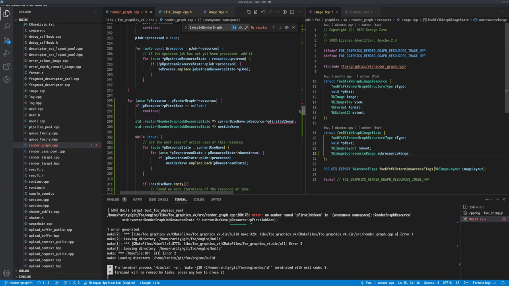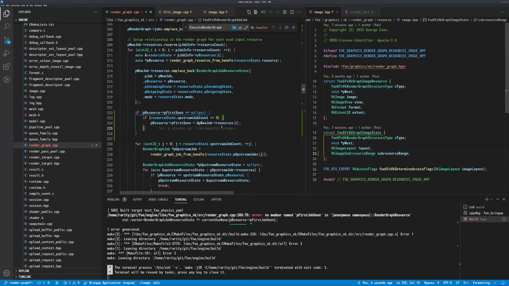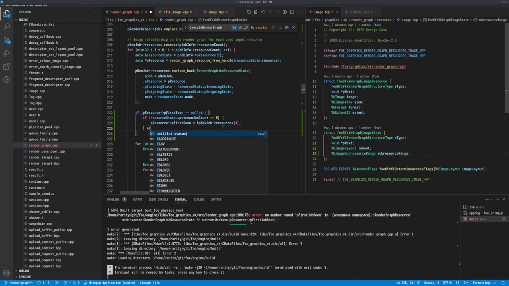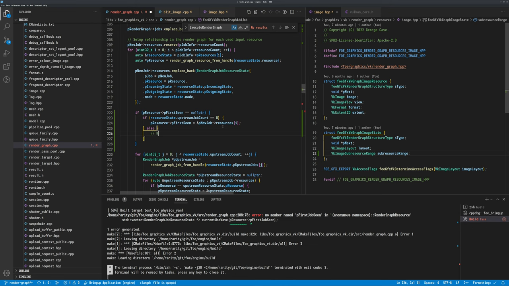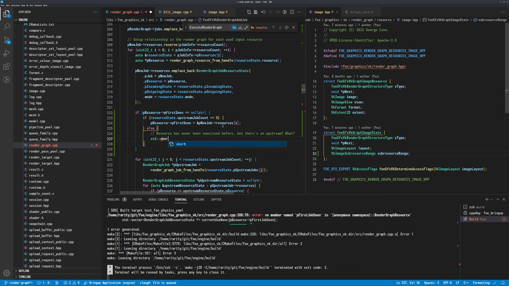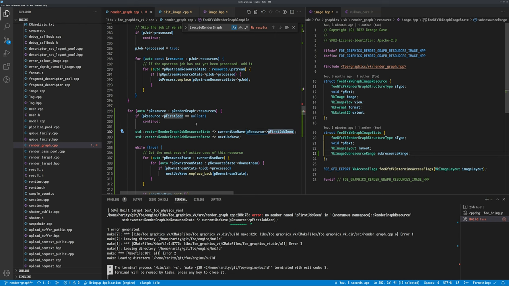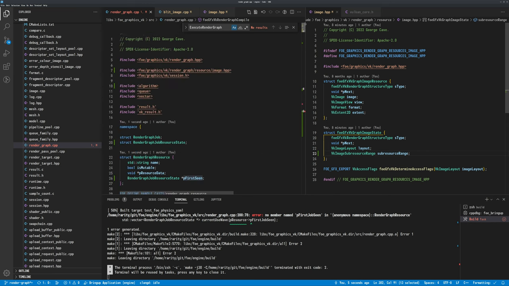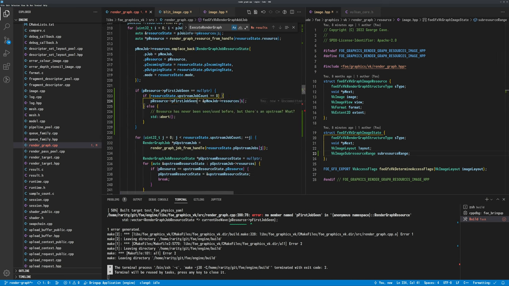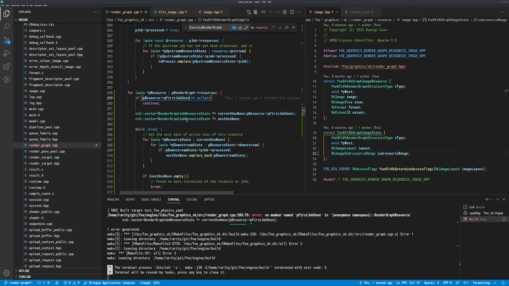I have an error case where if it's not zero, then I need to say, hey, you know, never been seen. Put an abort case there, which I'll figure out with a real error code later. So this becomes that, right? P first. That is how we figure out how to actually start doing the flood fill from.